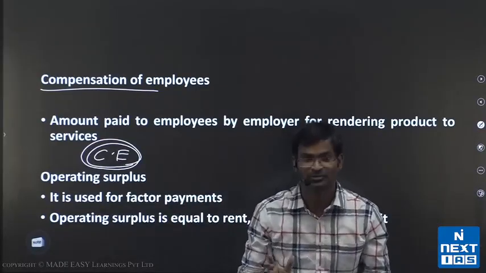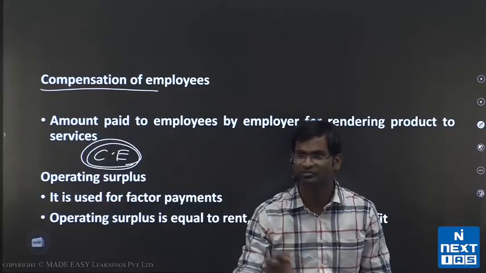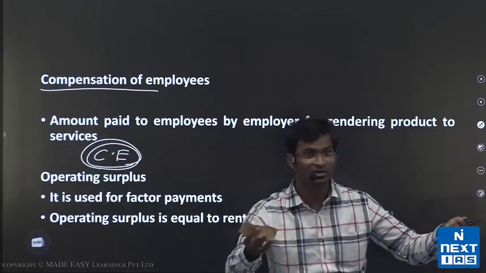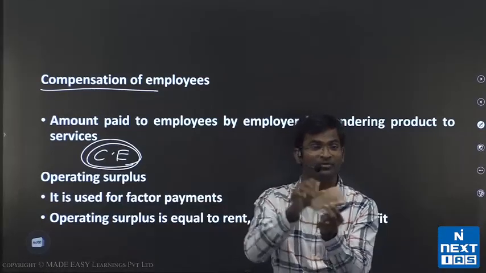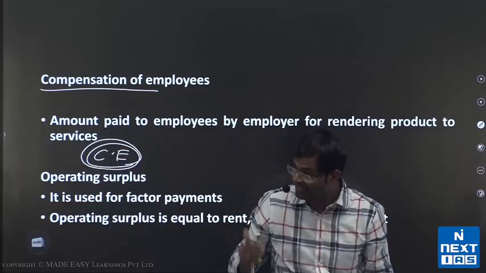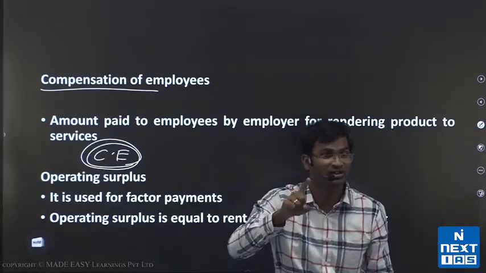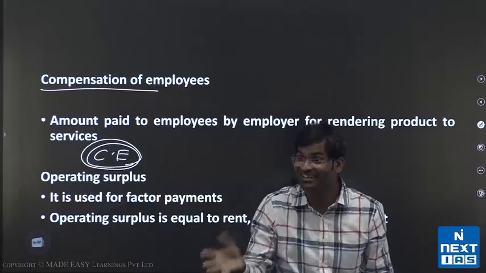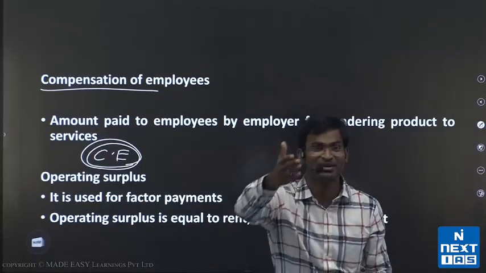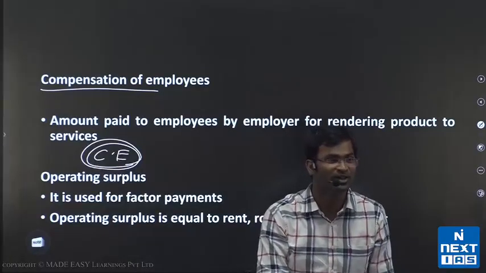For example, take Next IAS. We come in the morning, we take some time, tea, coffee, green tea, lemon tea, bread, butter. Then after the class, lunch. Now I may think only they are paying me per hour this much salary. But in reality, for Next IAS, along with the salary, tea cost, PF cost, insurance cost, this is all in kind. Giving chai, bread, lunch, everything matters or not? So that is called compensation of employees.